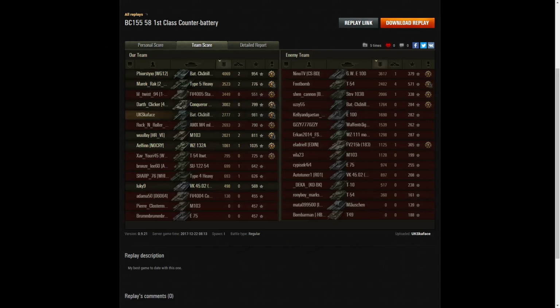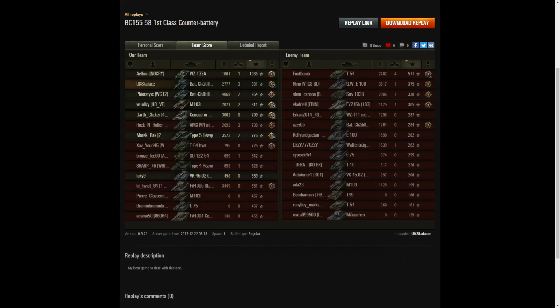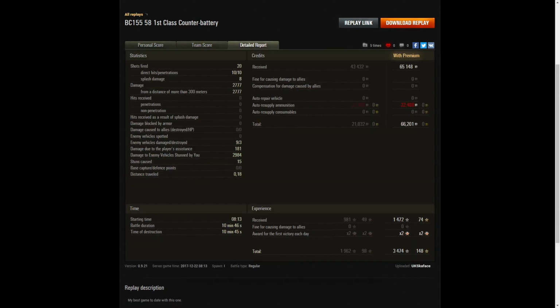Okay, he came 5th when it came to damage, 2,777 hit points. He also came top when it came to kills with 3, and he got the second highest base XP of 981. He fired 20 rounds. He got 10 direct hits, 10 penetrations, 8 splash. He did damage of 2,777 hit points, all at more than 300 meters. He hit 9 of the enemy, but killed 3 of them.